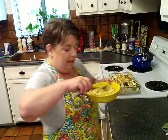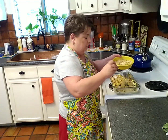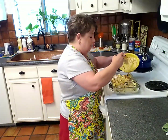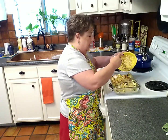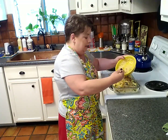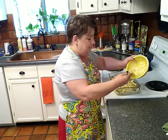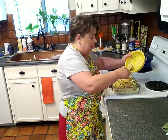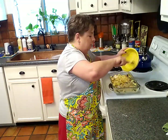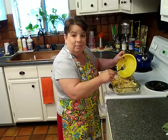And then I'm going to go ahead and just sprinkle this right on top. And then I'll return this to the Easy Bake Oven for the last 10 minutes and kind of crisp up that topping, get that cheese all melty, get those Ritz crackers just all yummy and delicious and buttery and ooey gooey, and make sure you get every bit because that's the decadent part.